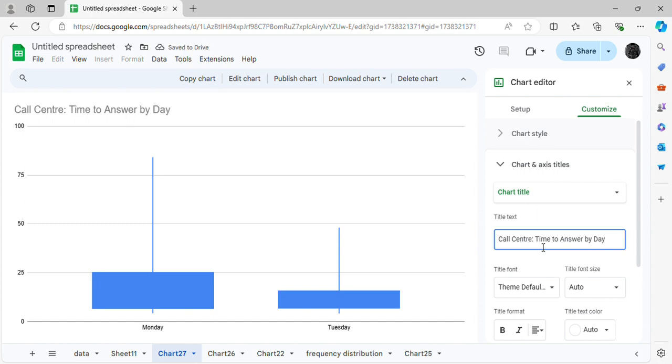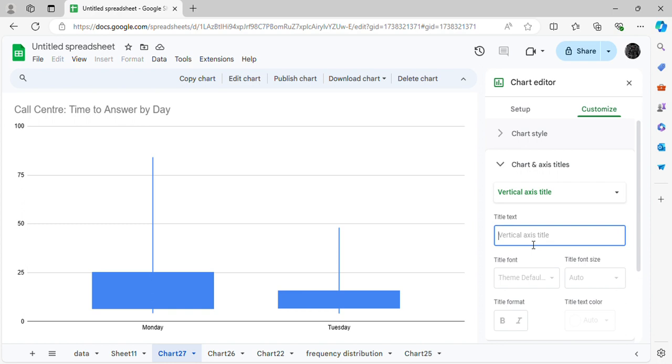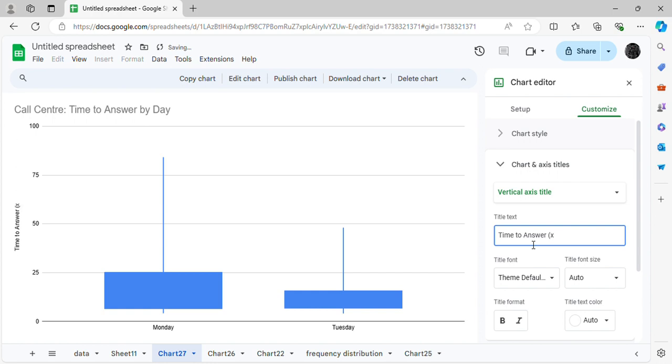Then let's label the vertical axis. So click on vertical axis title, and for the title text, type time to answer, and in brackets put seconds, SEC. For the horizontal axis, select horizontal axis title.